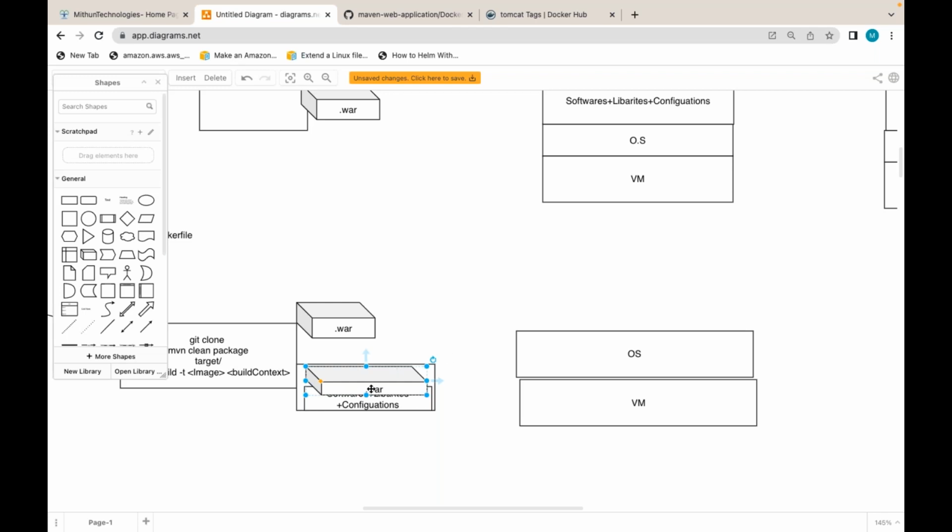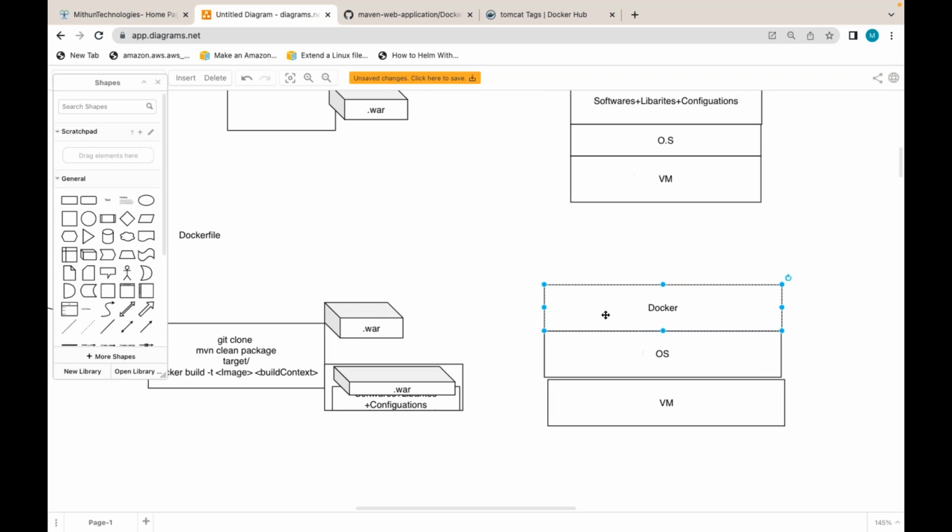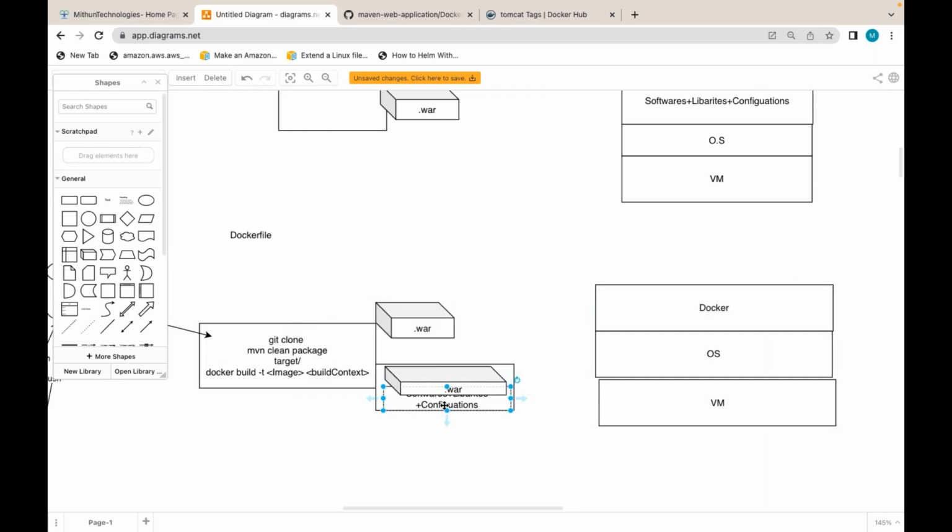Now, to run this package in this deployment server, what is the only software required here? Docker software. Now I have Docker here, but my image is in a different server.